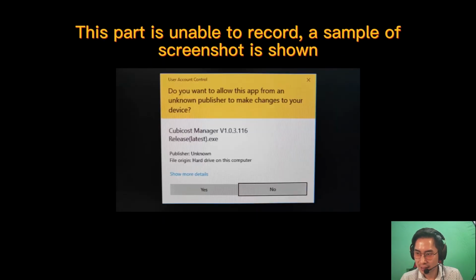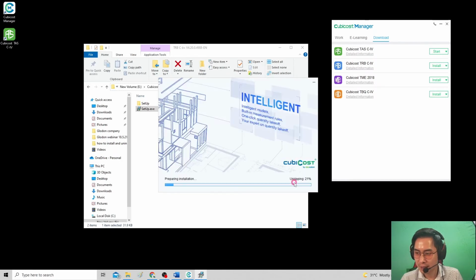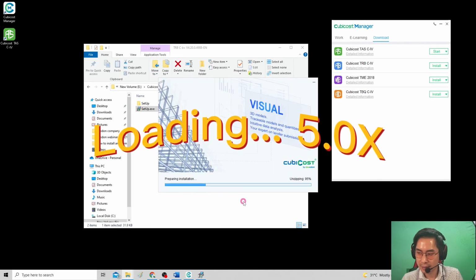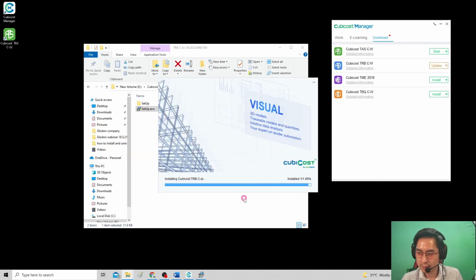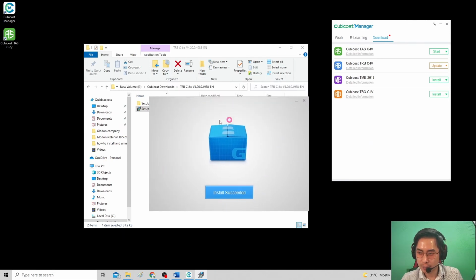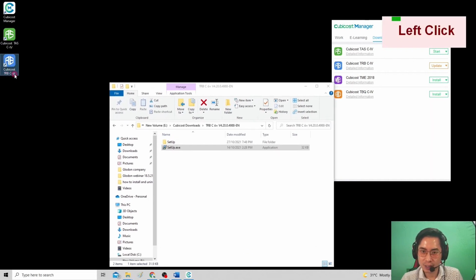Click on yes, select that you have read all the license agreement, and select the software. The destination point will be here, and start the installation. Once you successfully install, it will show you this page, and then you have successfully installed your TRBC3. It will appear over here.